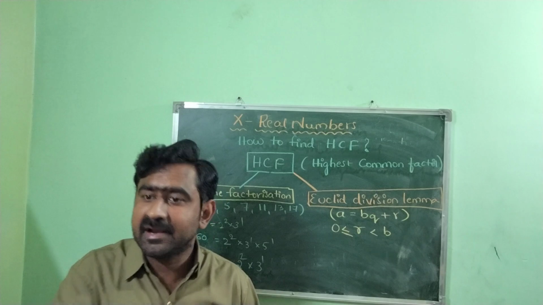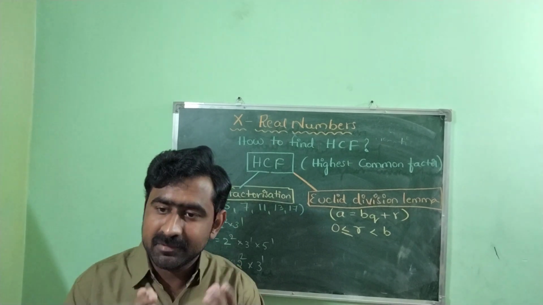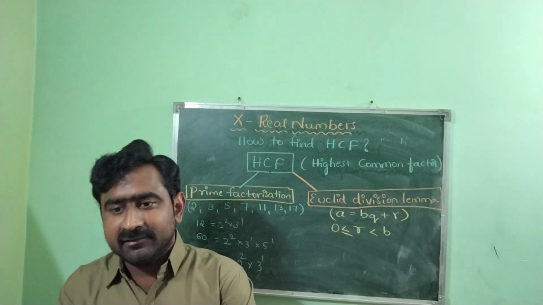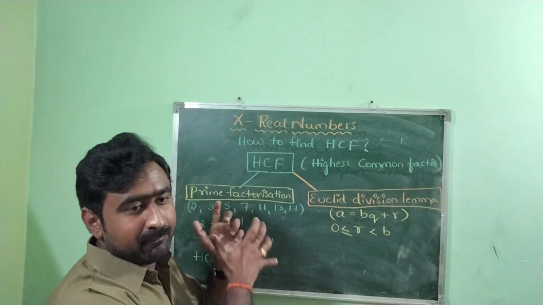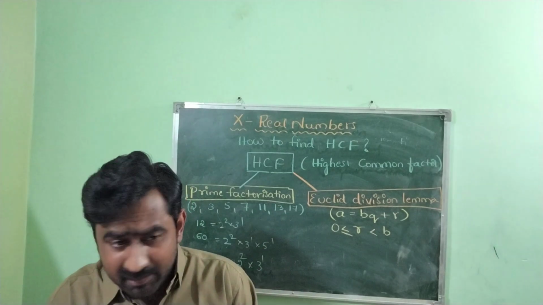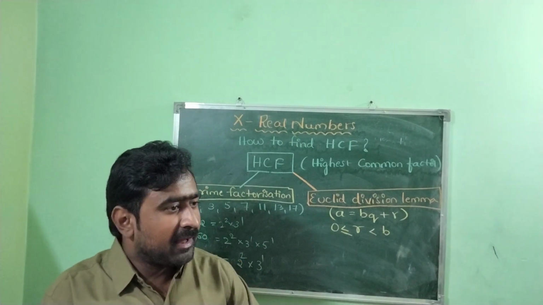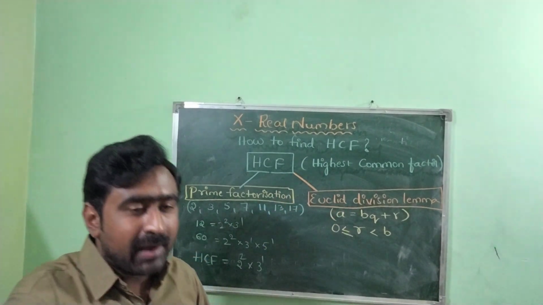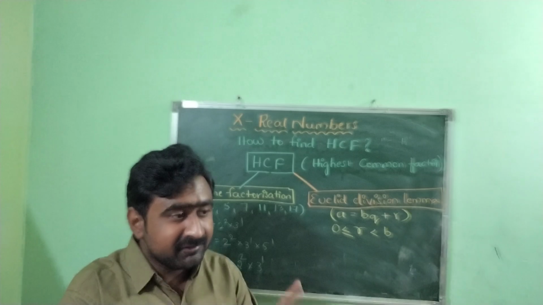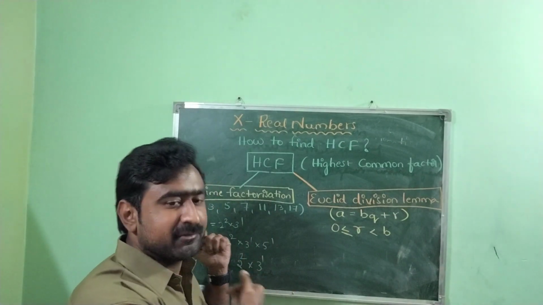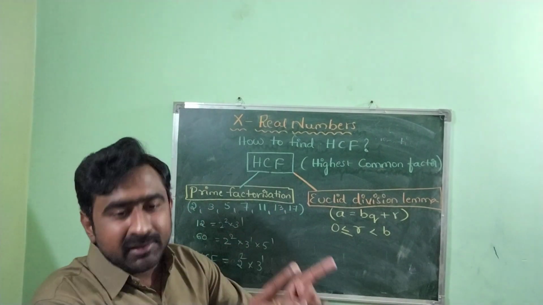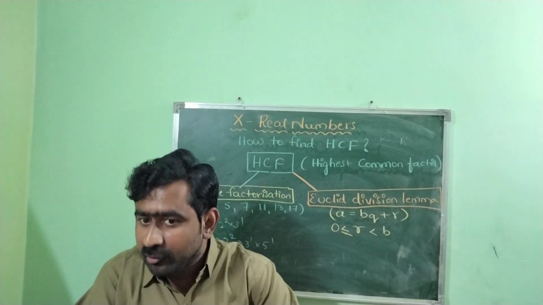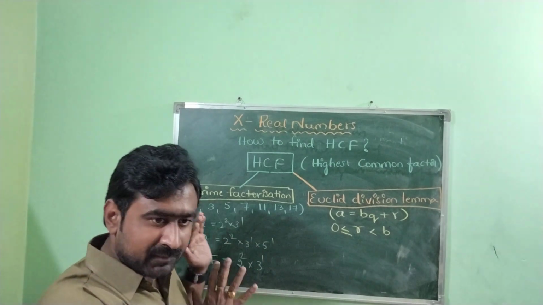So right now the definition is ready for everyone. Prime numbers means the numbers which have the factors of 1 and itself. The examples of prime numbers are 2, 3, 5, 7, 11, 13, 17 and 19. The reason why these numbers are called prime numbers is that they have only the factors of 1 and itself. There are no other numbers which can become factors of these numbers. Is it clear or not?